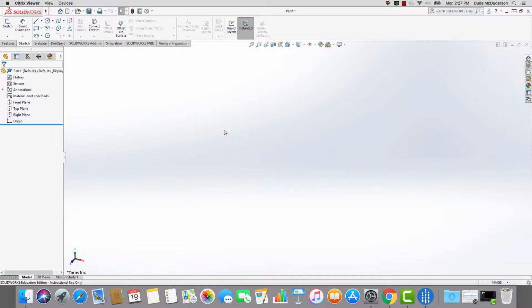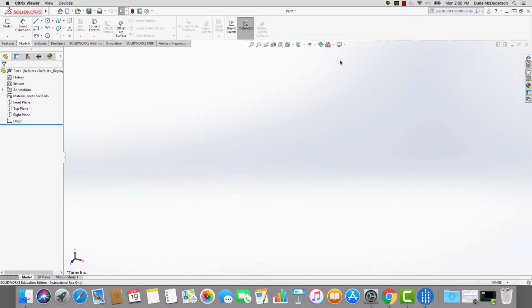One note, you can switch units mid-drawing, but SolidWorks will do the conversion of what you've done. So if you draw something at, say, an inch long, and then you realize, oh, I wanted that to be 1 millimeter, that's slightly problematic, because if you switch to MMGS, it will convert the 1 inch into millimeters. So you'll end up having something that's 25.4 millimeters long. That's why I find it's always helpful to set your units before you start drawing.